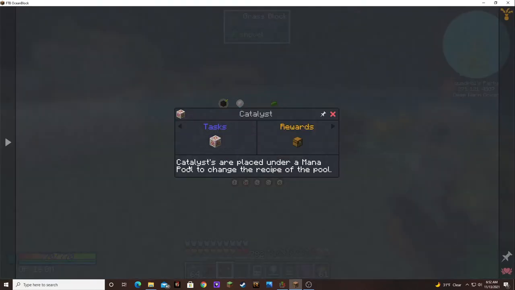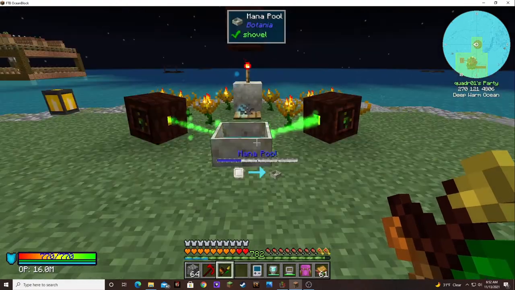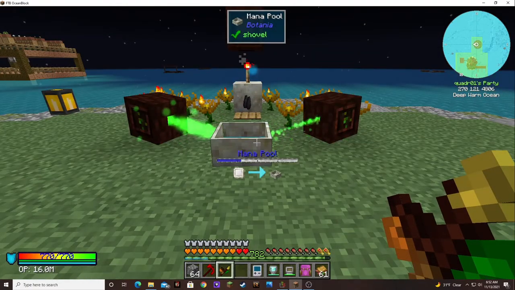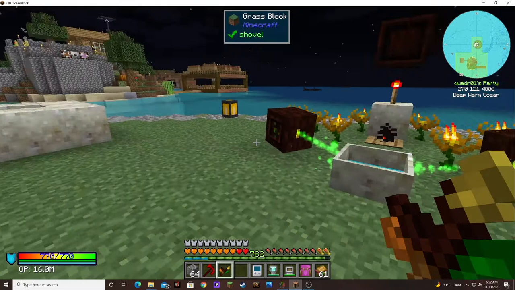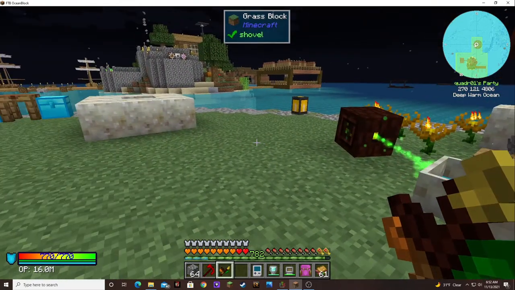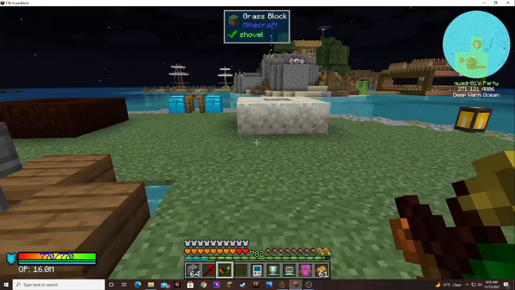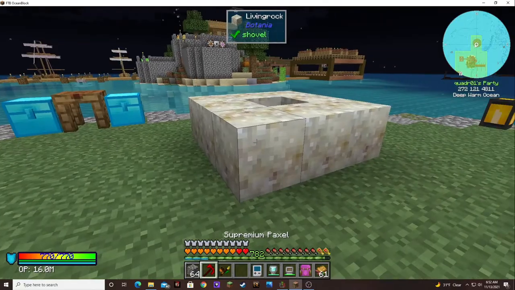Catalysts are placed in our mana pool and change the recipe of the pool. So we want to make like a mana spreader. And I may want to relocate the mana spreaders. Let's get these guys.